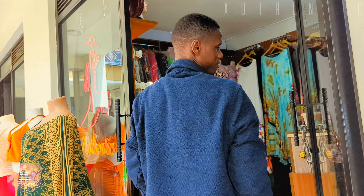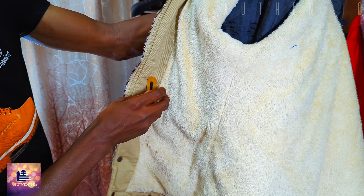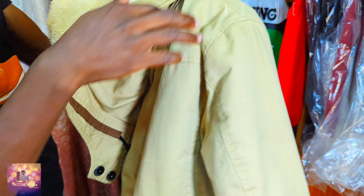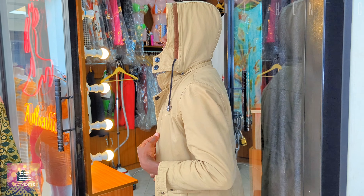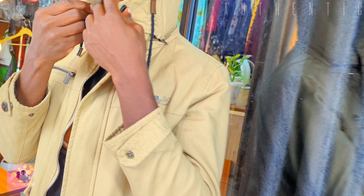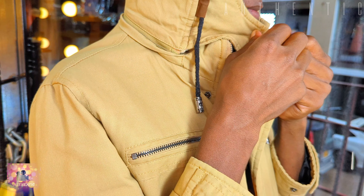The thick layer of fur inside keeps you warm on cold days. It also has a string that helps you to adjust on the waist — it creates ruffles when you pull it. This is the adjustable hoodie; it also has a thick layer of fur inside to keep your head warm. It is removable using the zip and string — you can easily detach it and put it back at the same time. This is how it looks when you have put it on; it really helps during those cold winter days and windy days. It also has buttons to help you fit your head well, plus the string that also helps to adjust it.